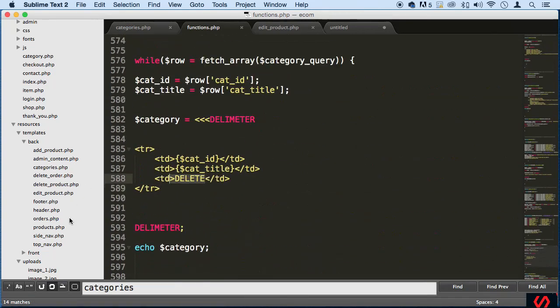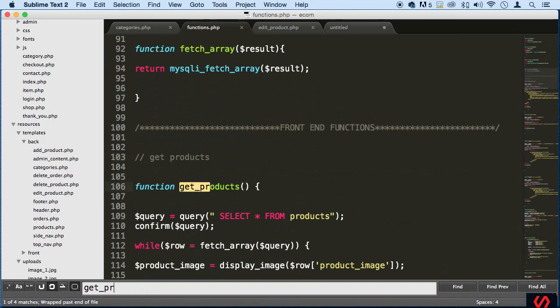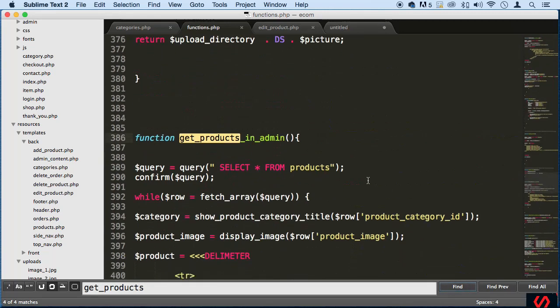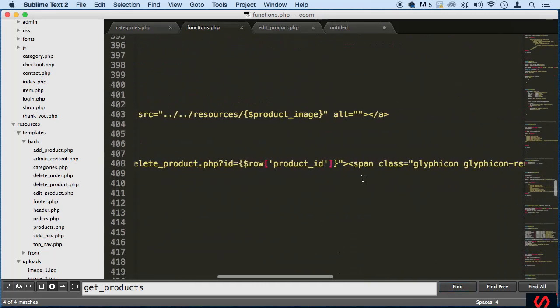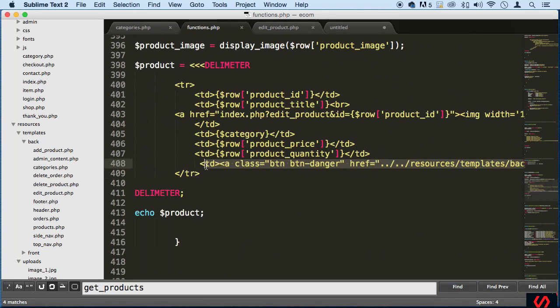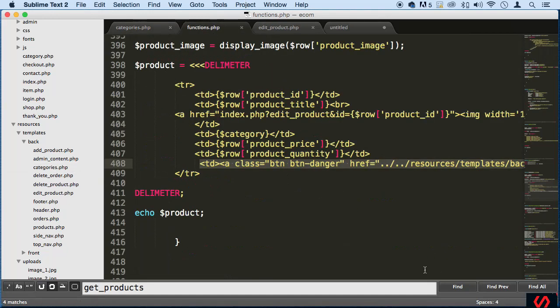Let me go to products, and I hope you did the same thing. Right here, get products. I think the one in get products in admin is the one that we have. We have those beautiful links. So hopefully you did that and you didn't create it from scratch, because the reason why we copy and paste is because of that.